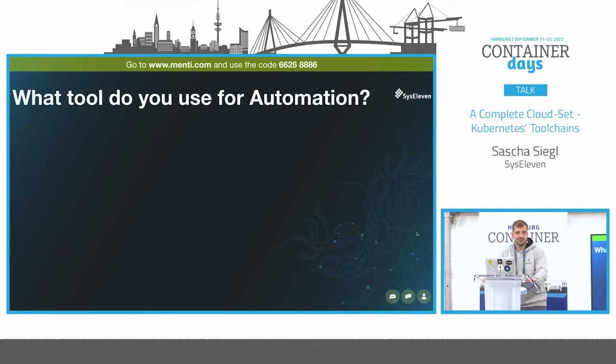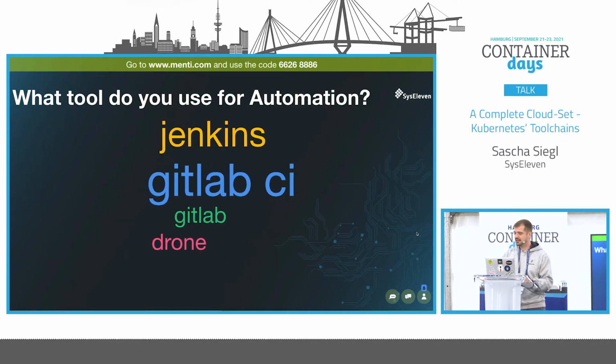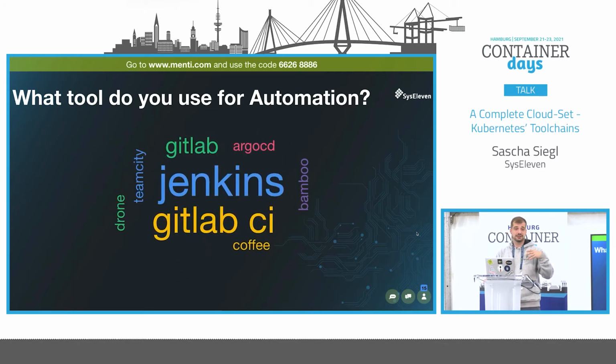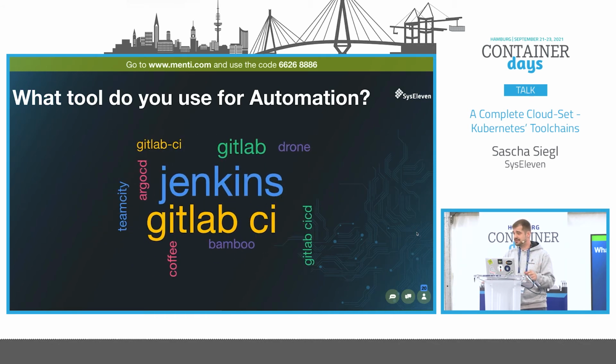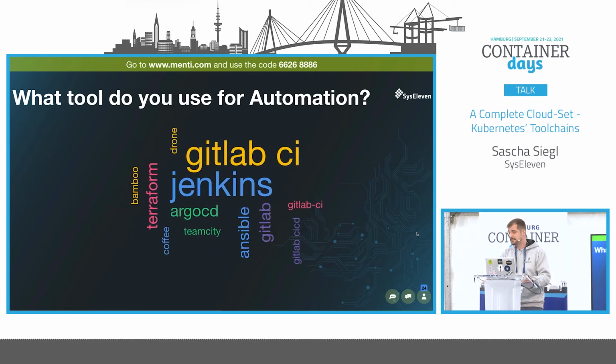Next question, what tool do you use for automation? So we're actually talking now about CI/CD pipelining. And there's like everything allowed, you know. So if it's Jenkins, even if it's Ansible, I want you to share your thoughts on automation. And if it's Ansible or Terraform or something, then that's a good choice in most cases.